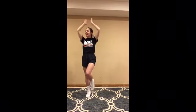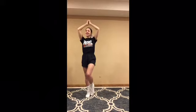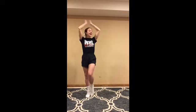Then you're going to start clapping over your head. Make sure your arms are bent, not completely straight, but also make sure they're not blocking your forehead. They should be right in the middle.